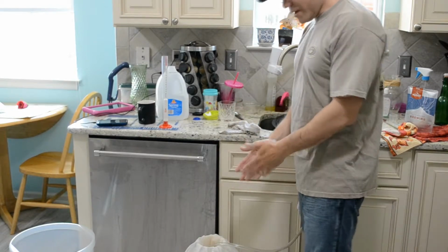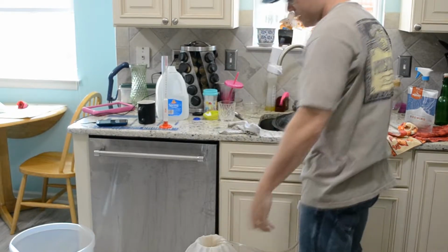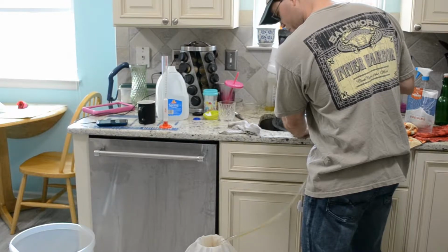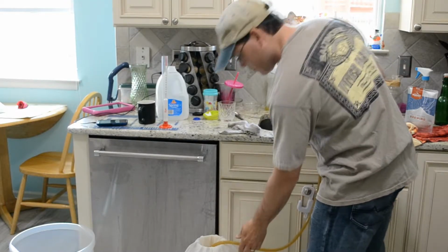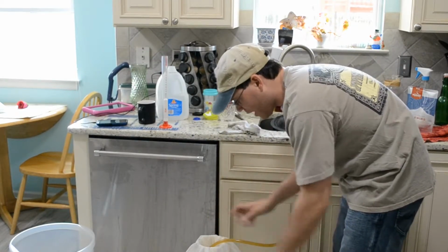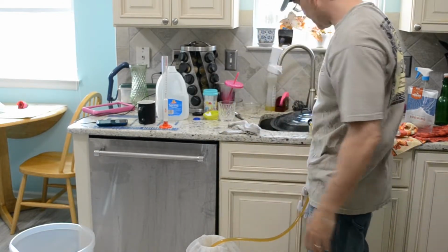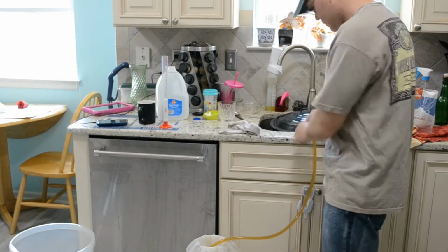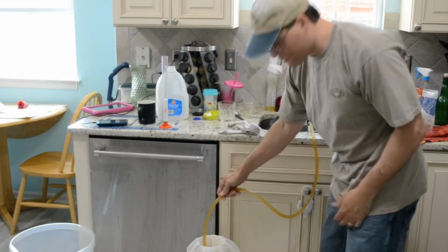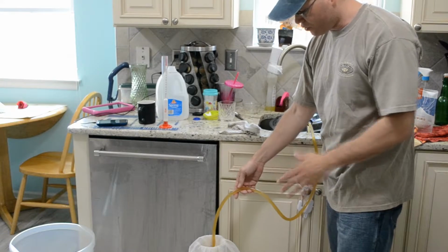Alright guys, trying a new method here. Got the fermenter. Got my siphon hose in here. I have my grain bag in there, cleaned out, all rinsed out, and sanitized again. And I'm going to transfer the wort from the brew kettle through this mesh bag, hoping to catch any type of hop debris, and of course any of the trub at the bottom of the kettle. So we'll see how this goes. Never thought to do this before. I figured since this is an Abbey style beer, a real light color.